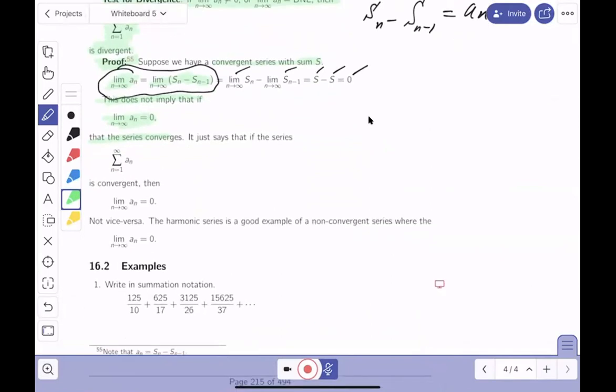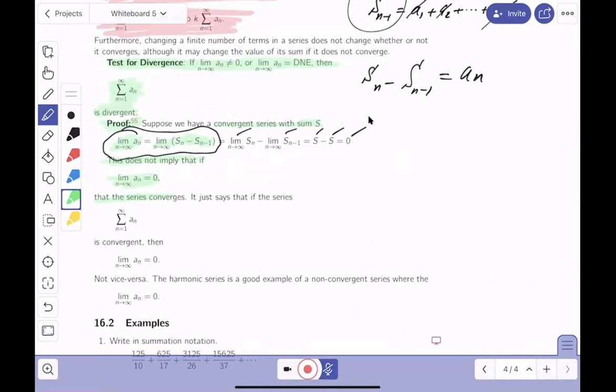But the bottom line is, over time, I've got to be honest with you, this test is not terribly useful, but it's a simple one, and I'd like to do it. What am I hoping for? That the limit as n goes to infinity of the nth term is not 0, or that it doesn't exist. And I just simply say the series is divergent, and I'm done with it. There's nothing left to do. All right. That's about it. We'll go to examples next. Thank you for paying attention.